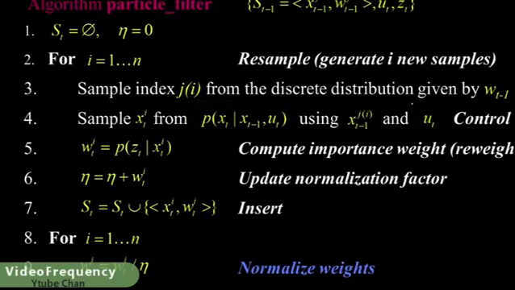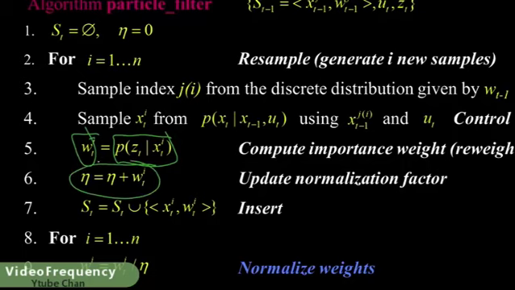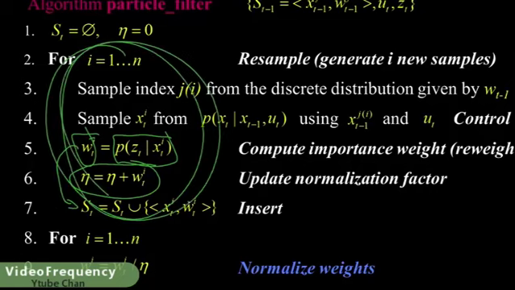Then what I do is I re-weight that sample. What do I weight it by? I weight it by how likely the measurement would have been, this is my likelihood, if that new sample is actually where the object was, or where the robot was. That becomes my new weight, all right? That's the multiplication step we did before. We took our prior, we had those lumps, we multiplied them, and we got them through. We just keep track of the sum of those weights. We add that particle to our growing set of particles, and we do this n times.